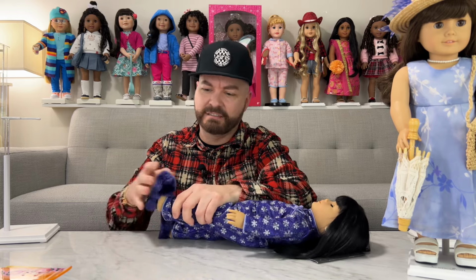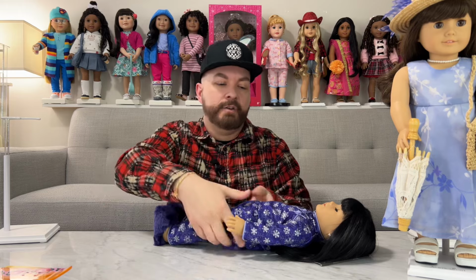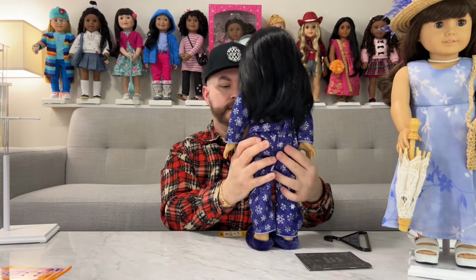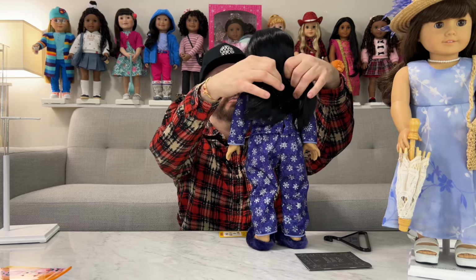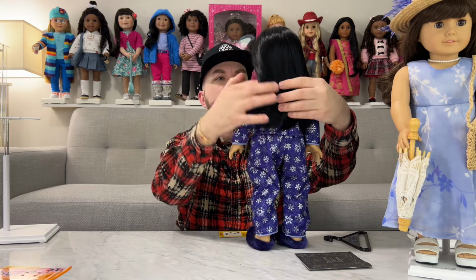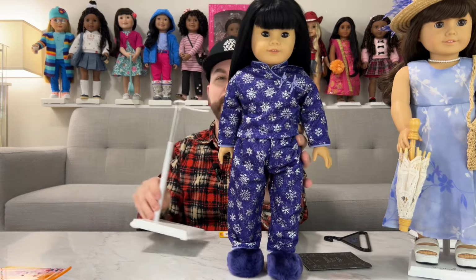And these are kind of tight. But that's good because they don't have that elastic on the back to hold them against their foot. So I guess it was a necessary evil, so to speak, to get them actually to stay on the foot. And I wonder if I would just put her in little low pigtails. Yeah, if I was to dress her properly, I would put her in lower pigtails, but so cute.